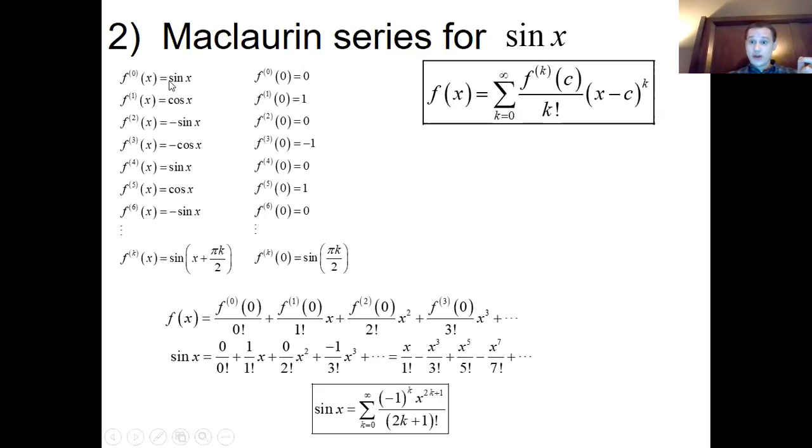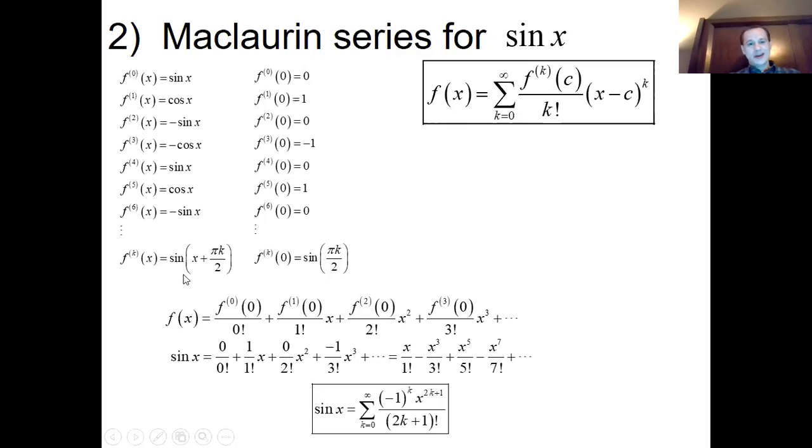And that's good. It's good when you can see a pattern because you have to write out an infinite number of these things, so if you see a pattern in them, you can write it more compactly. Well, again, we're trying to find the Maclaurin series, so I care about what these derivatives are at 0. So let's plug 0 into each of them. The 0th derivative at 0 would be just sine of 0, which is 0. The first derivative at 0 would be cosine of 0, which is 1. The second derivative at 0 would be negative sine of 0, which is 0 again. And the third derivative, negative cosine, at 0 would be negative 1. And then the pattern starts all over again. So it's going to go 0, 1, 0, negative 1, 0, 1, 0, negative 1.